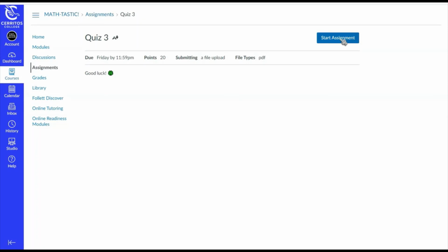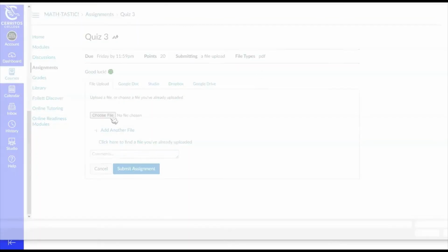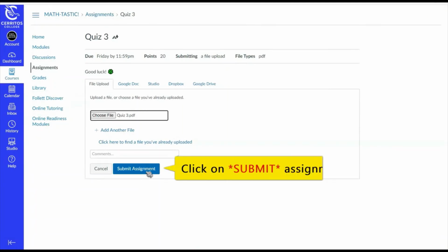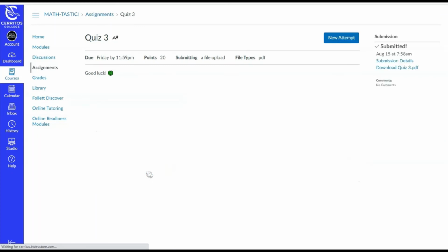Then we're going to go ahead, click on start assignment. If you use the app, it'll say submit assignment, but now on the web browser it says start assignment. So let's go ahead, look for our file. So go ahead, click on choose file, and then look for your desired assignments. I'm going to go ahead, click on quiz 3, and then open it. And then we're going to go ahead, click on assignment. All right, perfect.